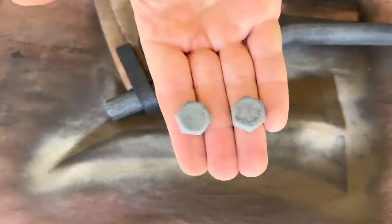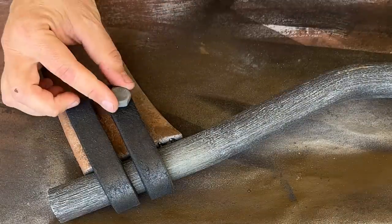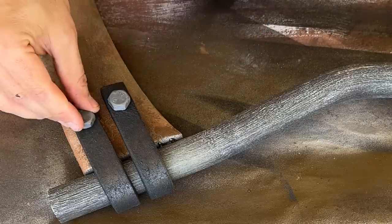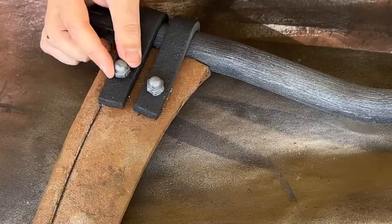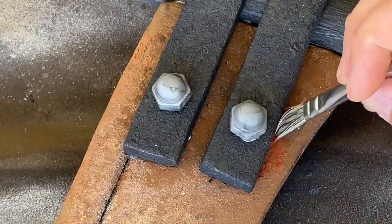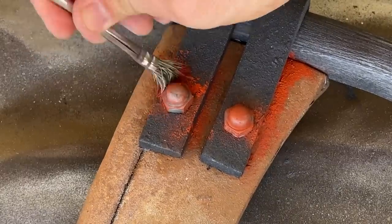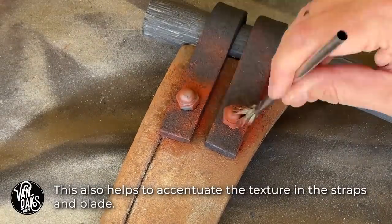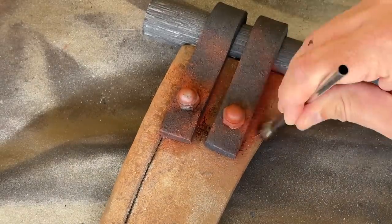As I was gluing everything together, I remembered that I had these pieces of fake hardware that I made from cosplay stick glue in a previous video, and thought they'd look right at home on this prop. So I added a bit more hot glue to the back side of each and glued them in place. With all the build completed, it was time for final touches. So I grabbed a reddish orange colored acrylic and started to apply it across all of the parts to help unify their appearance, and then followed it up with a dark brown to add some variety since the orange was pretty bright. I repeated this step until I was happy with how it looked, and then I called this one done.